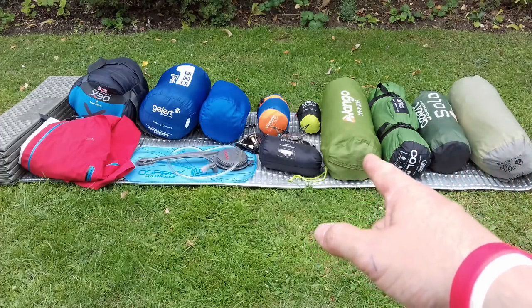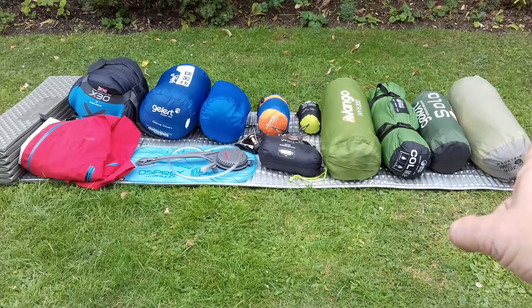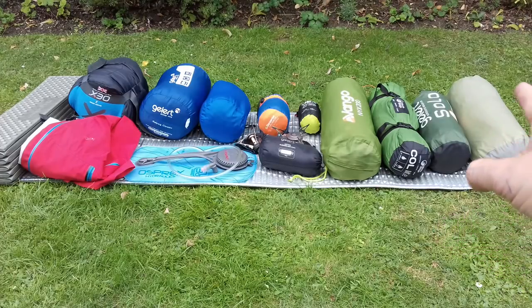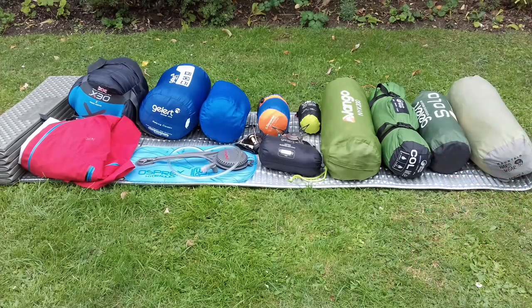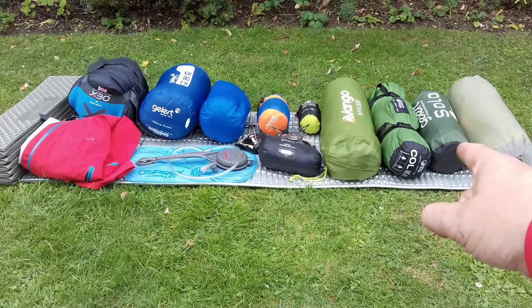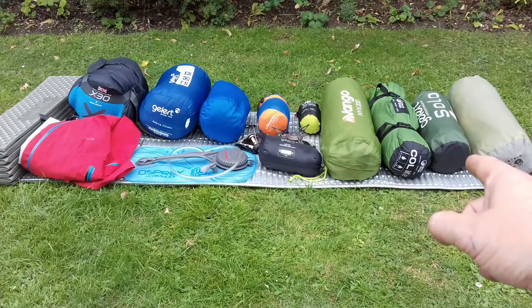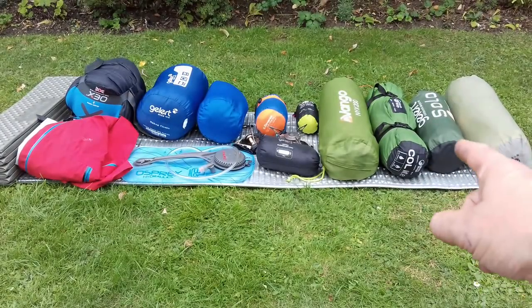Here you've got 4 different tents. The one at the far right here is a Mountain Hardwear Sprite 1 man tent. It's one of the first ever backpacking tents that I actually bought. Next to it is the Gogh Solo 1 man backpacking tent. I think I got it for about 35 quid off of eBay, brand new. It has got fiberglass poles. It's about 1.5 kilos, I think. The Mountain Hardwear I think is about 1.5 as well, I'm not sure.